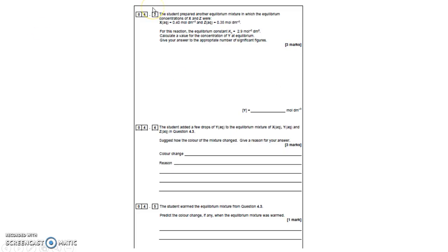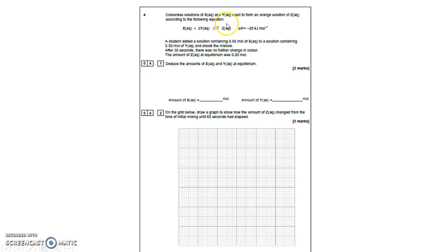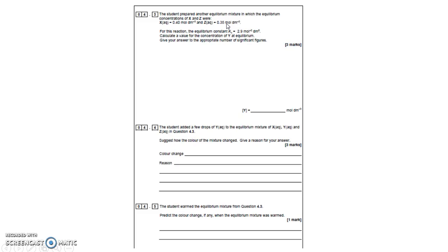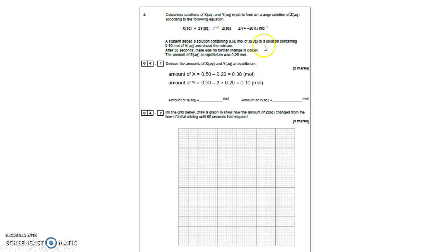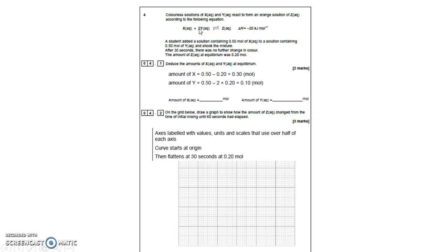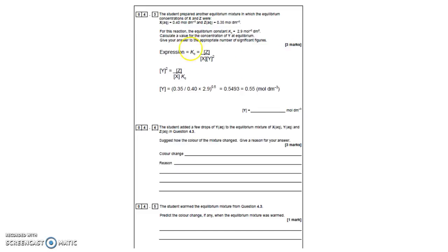In this question, it asks you to write an equilibrium expression for the equilibrium constant Kc. Kc is given as the concentration of Z, which is on the right hand side, divided by the concentration of X and the concentration of Y, but Y has got a 2 in front of it. So Kc is the concentration of Z divided by X on the bottom, because that's a reactant, and Y is a reactant, so that ends up on the bottom as well.